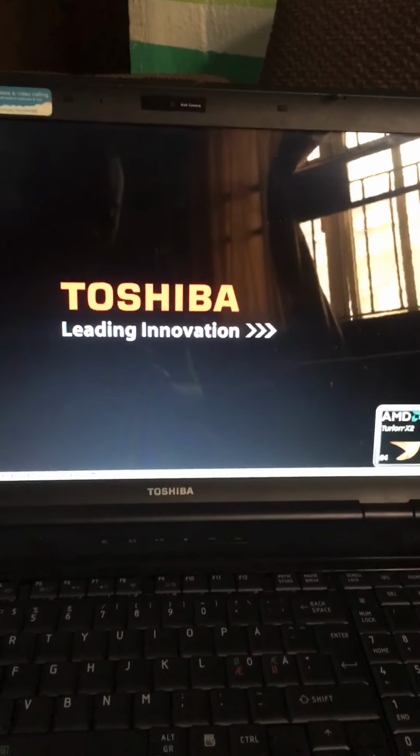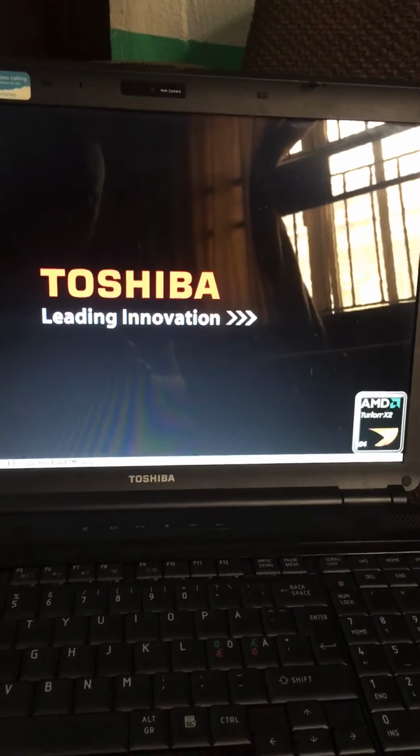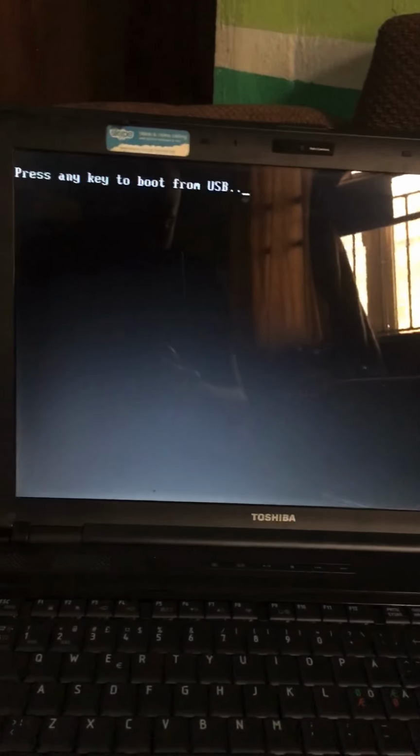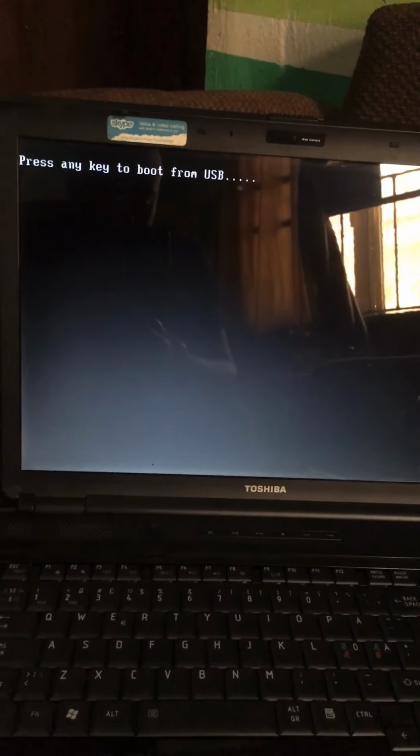So whether you are using a DVD or USB, once it prompts you to press any key to boot, you can see it has shown that, so we're not going to press any key at this point again.